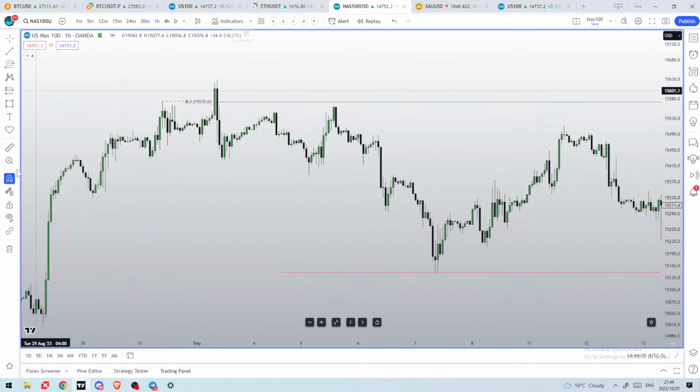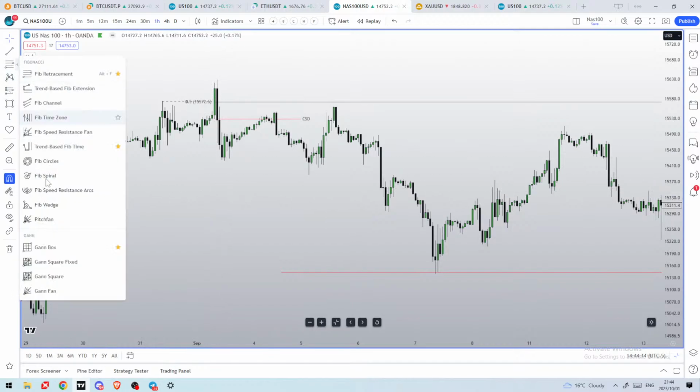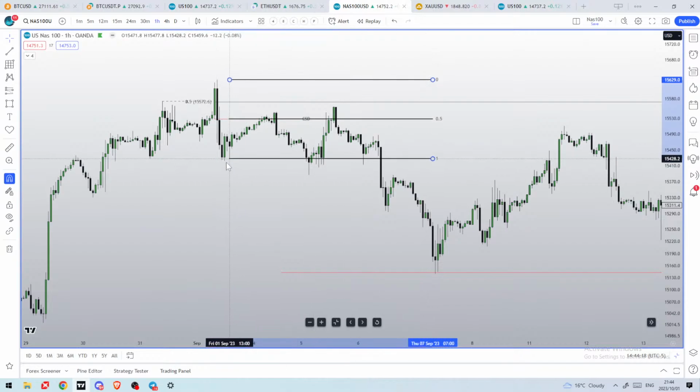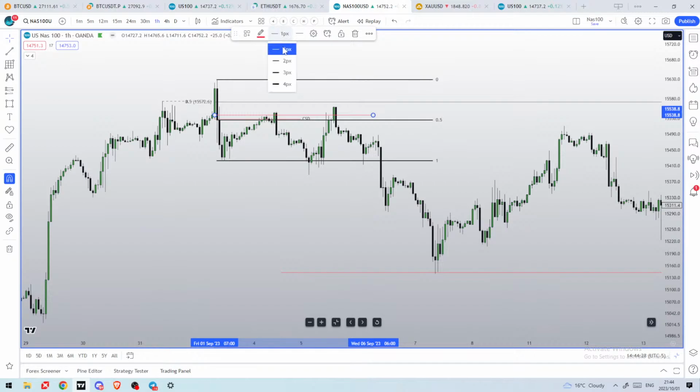But what we do know is that a change in the state of delivery occurs once we trade below that candle's low. For me, there, change in the state of delivery. There's your dealing range right here. See that? Dealing range, 50%. There's your order block right there. I'm going to make it orange and big. See? There's no speed until the order block is tapped. So until the order block is tapped, you shouldn't be seeing any speed.